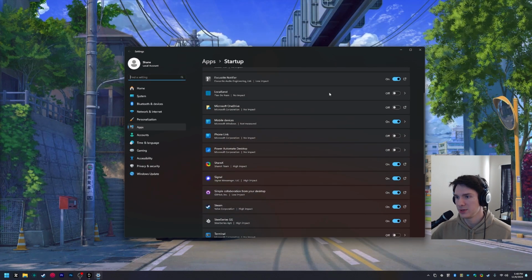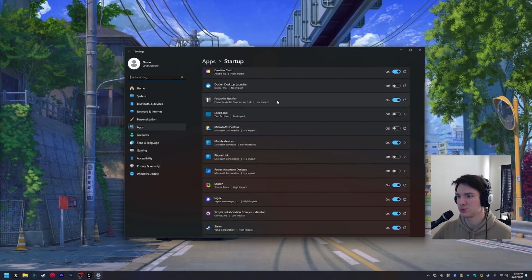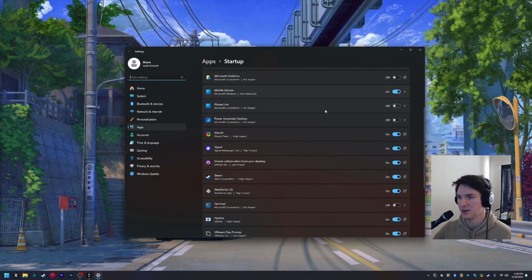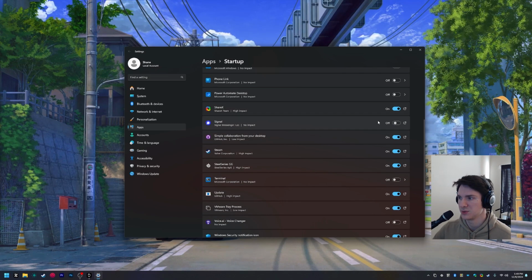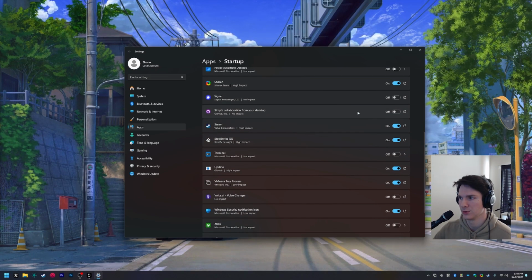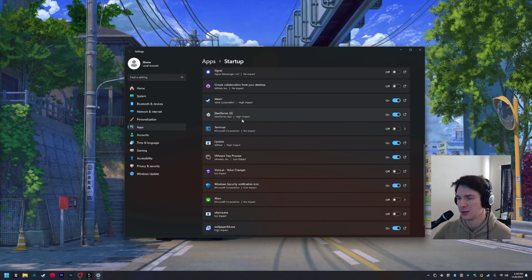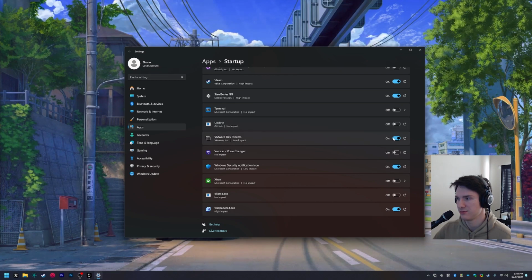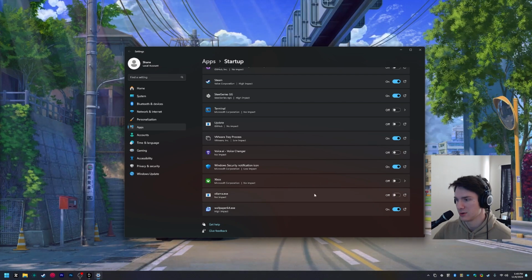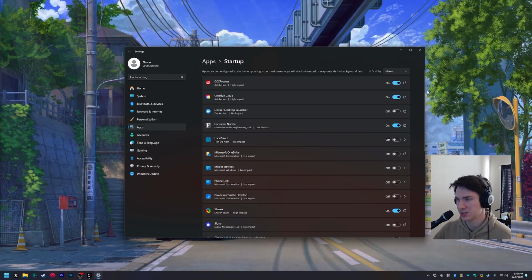So we got the Adobe stuff. We'll leave that on. Focusrite, that's from an audio interface. I'll leave that on. Mobile devices turn off. I don't have anything that Windows can use for that. Signal will go ahead and turn off. GitHub will turn off. I don't need that. That's for my mouse, so unfortunately I do need that on because otherwise the DPI doesn't save. Turn off the GitHub. VMware tray process will leave on. Xbox, wallpaper, Alama. Okay, so that looks good to me for now.